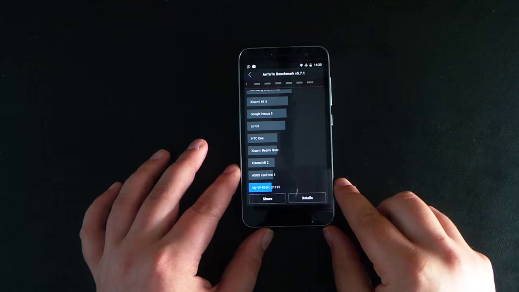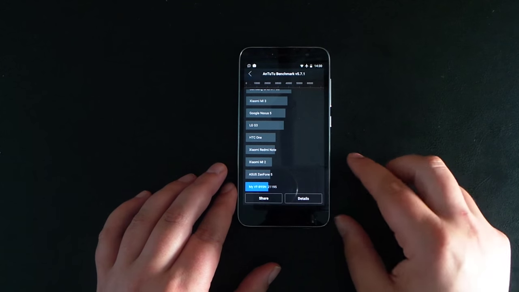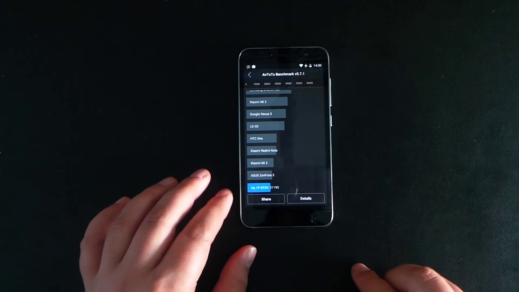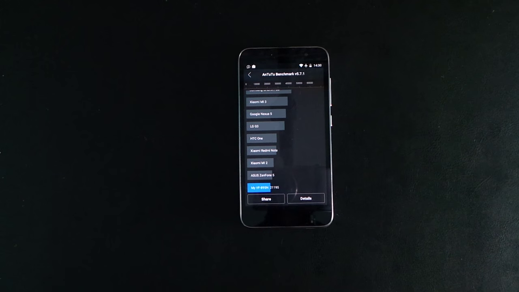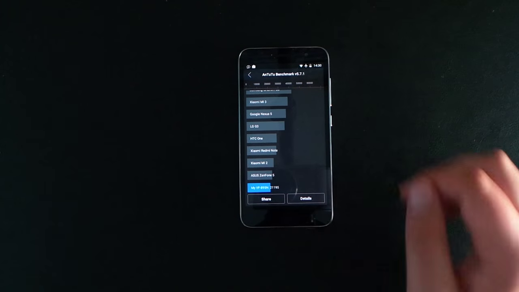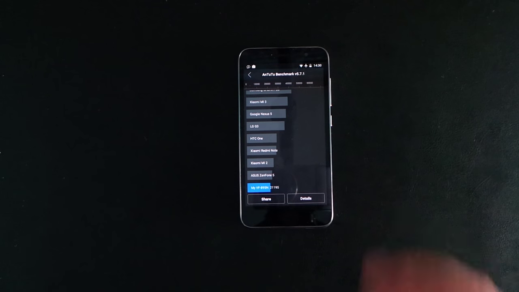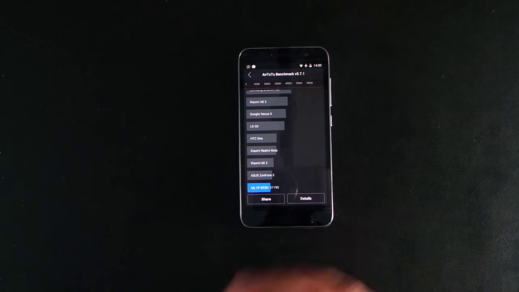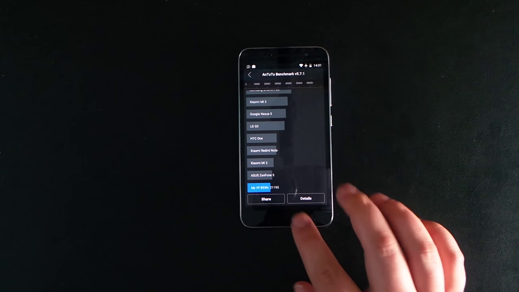Okay, so Anna 2.2 has just finished their score on our device, but sadly we came here at the bottom with 21,195. That's not bad compared to some of these models here. I can see the LG G3 just up here. Got HTC One as well. So if you think of them power devices, they were flagship phones for both LG and HTC there. And this phone has come in really well there.